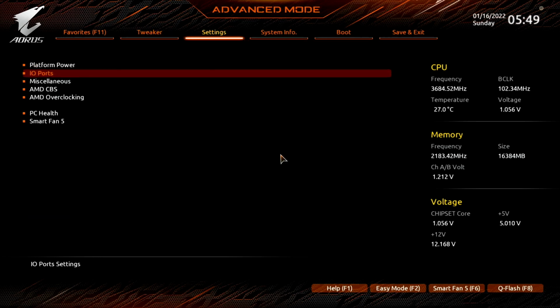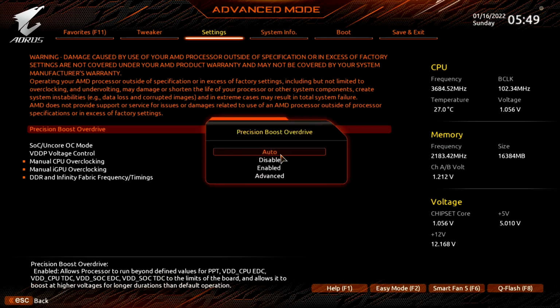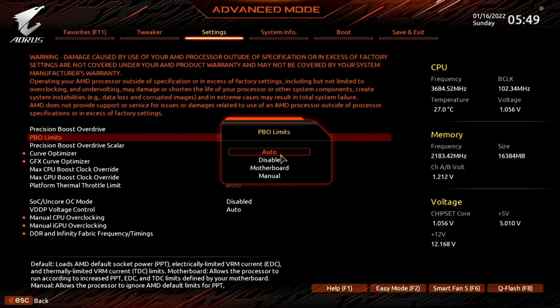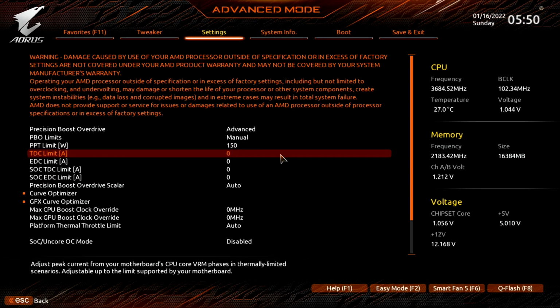Go to the Settings menu. Enter the AMD Overclocking submenu. Set Precision Boost Overdrive to Advanced. Set PBO limits to Manual. Set PPT limit to 150. Set TDC limit to 60.